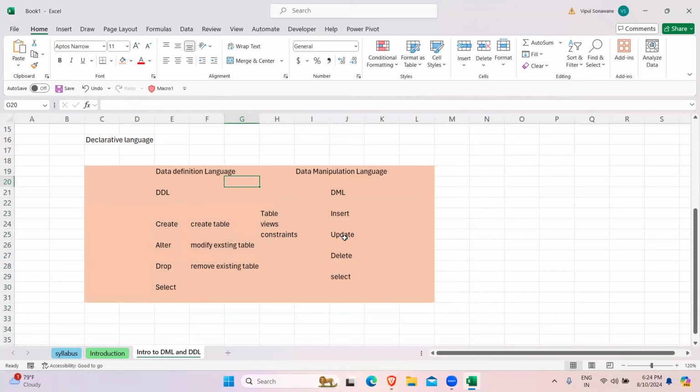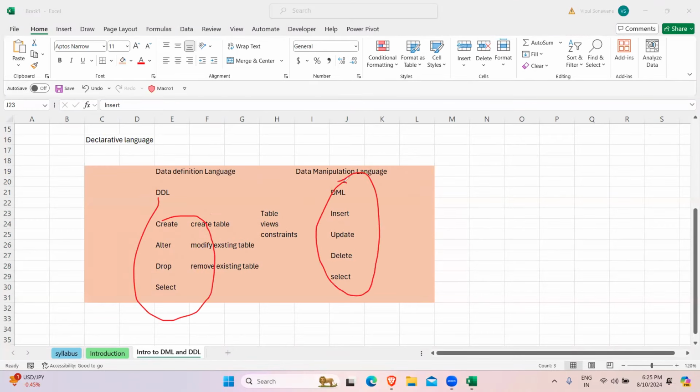Which means if I want to insert new rows of data, I have to use the insert command. If I want to modify existing rows or columns of data, I have to use the update command. Or if I want to remove some rows of data from tables, I have to use the delete command. The parallel is similar. Here we have create, alter, drop. Here you have insert, update, delete. Both effectively do the same thing, but one operates on the schema objects like tables, and the other operates on the actual data. One operates on the schema, the other operates on the table. And of course, especially when you are working with the data, select is the one that we use to retrieve the data from the database.